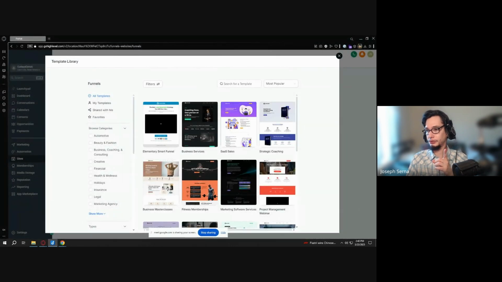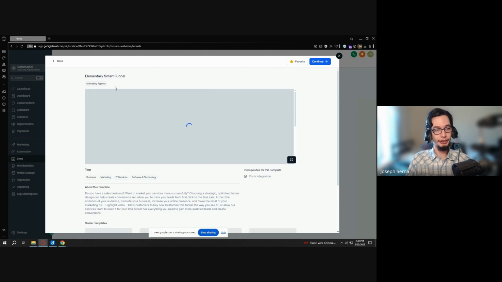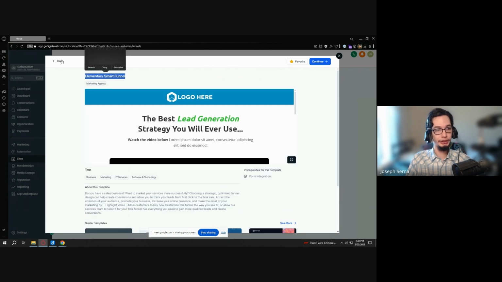and the template is, hold on. Okay. So if it's not this first one, it will be called elementary start funnel.